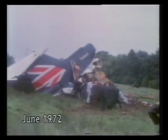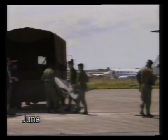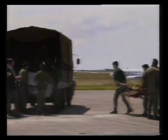The worst ever air disaster in Britain was in 1972 when 118 people were killed after a BEA Trident crashed just 3 miles after takeoff from Heathrow. But 1985 has been disastrous, and especially for the American manufacturers Boeing. In June, 329 died in the Air India 747 crash off Ireland, and only 10 days ago, in the worst single-plane tragedy ever, another Boeing 747 crashed, this time one of Japan Airlines, killing 520 people.